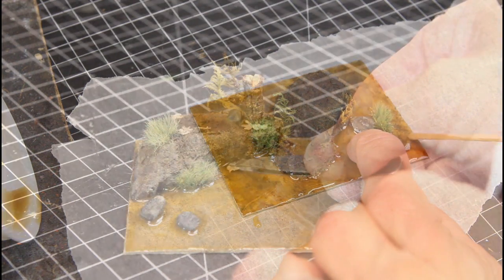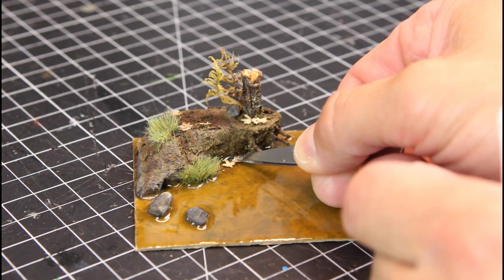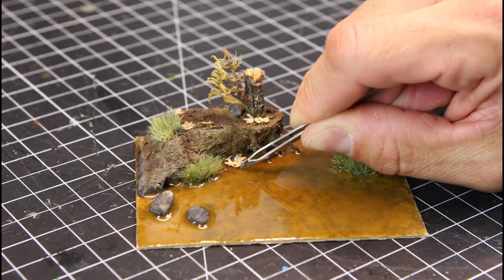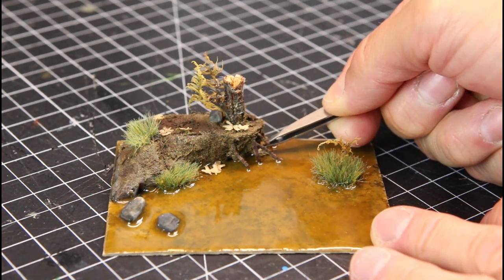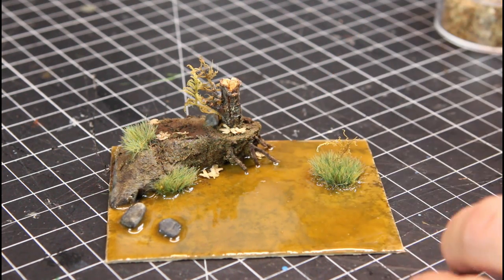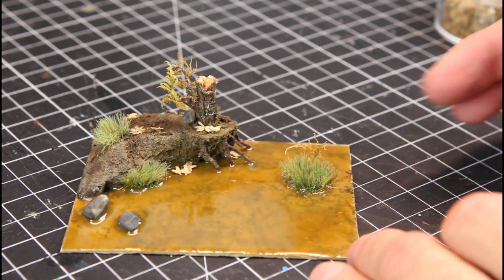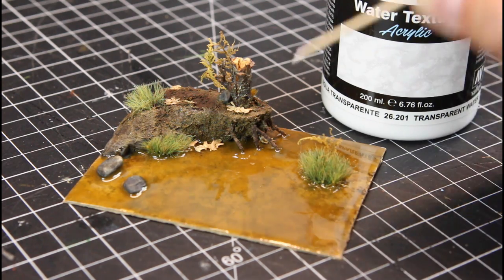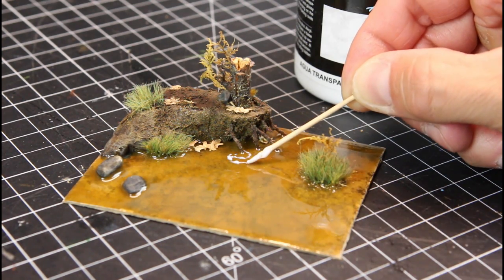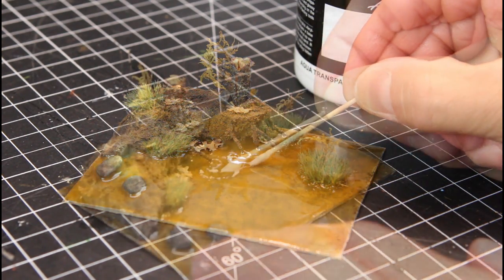Now once this is all set up, we're going to go back to the leaves and add a few more up against the embankment. You can also take PVA glue and use canned air or an airbrush with just the air on the compressor to blow the PVA glue or a water texture effect around to give some ripples or waves — I've done that in my modular river tile video, I'll put a link above. But for this I wanted it to be kind of stagnant. All I'm using is a little bit of Vallejo water effect to put a few ripples coming out from underneath the embankment, to make it look like something's living under there — maybe something just splashed.